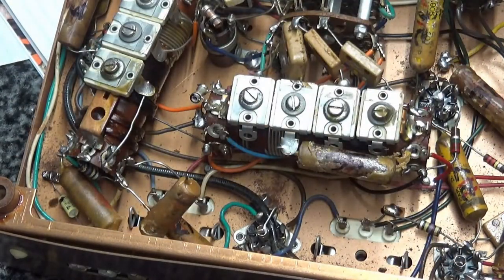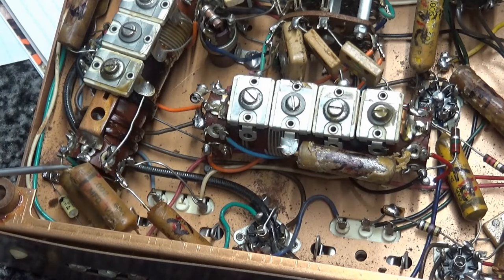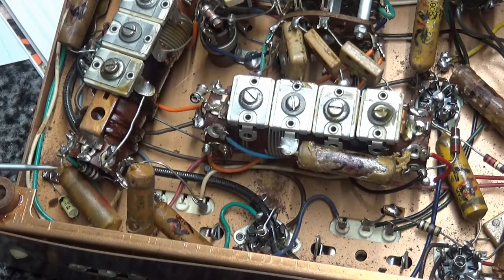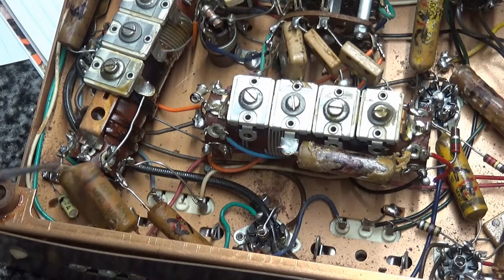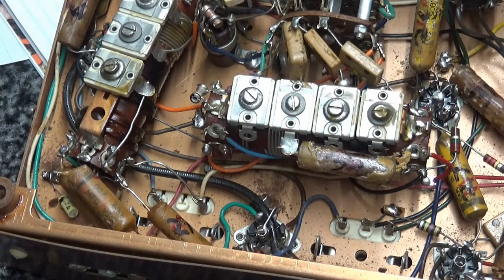Now I'm going to start on the next capacitor, which is going to be C40 and C41. These were not marked on the schematic. They were actually supposed to be shorts, but I think this was an afterthought or a modification in a later series. Anyway, this is a couple of C40 and C41, which are 002s. Let me look on my 002s at 600s. So let me find those two capacitors real quick.